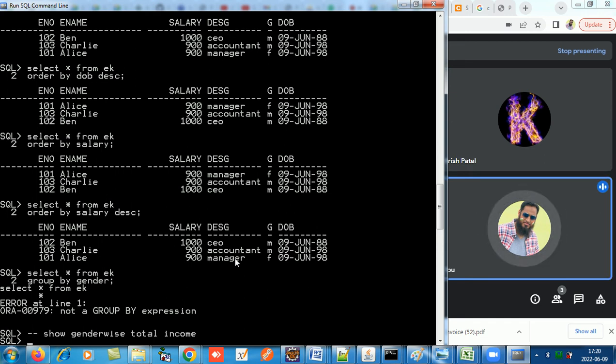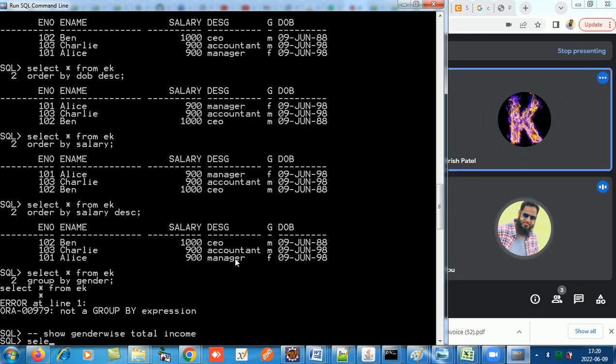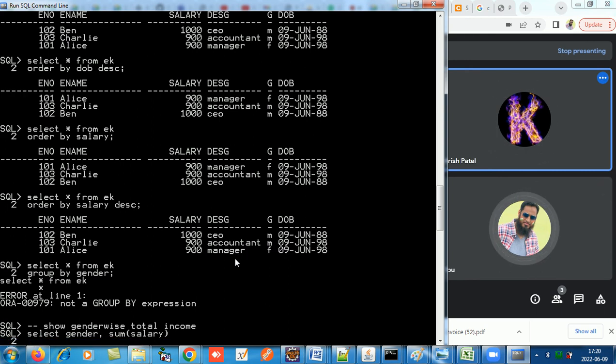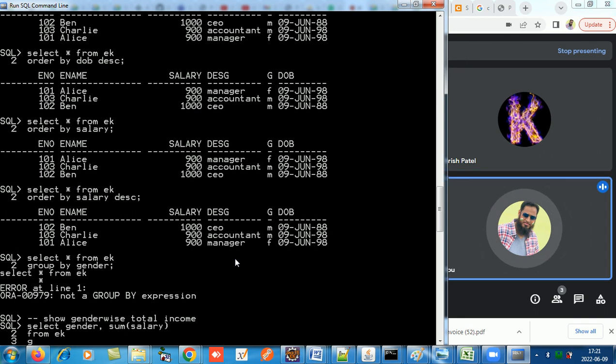So what I want to show is the total income and the gender. So select the gender with the sum of salary from the table, and group by what?